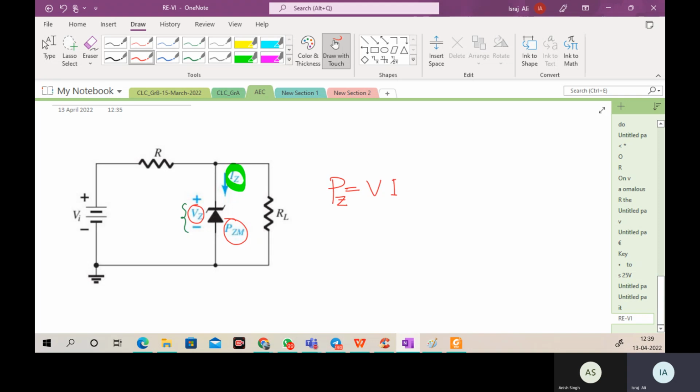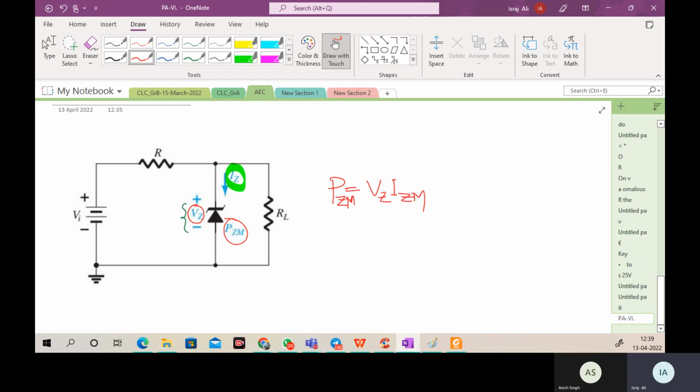Can you add some more points after VZ? That's good. It is the Zener reverse bias voltage, where we will get the breakdown. Correct? So it is a VZ, and for that VZ, the maximum current we are getting is known as the Zener current, and we will write it as the maximum of this. Got that point? Yes or no? Yes, sir. Clear? Now, what is the circuit analysis we are expecting for this one?